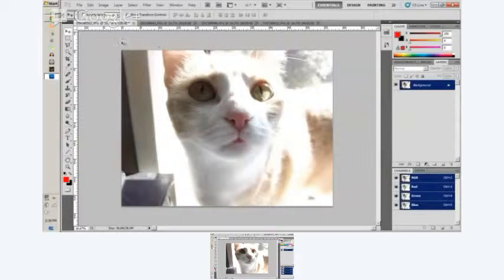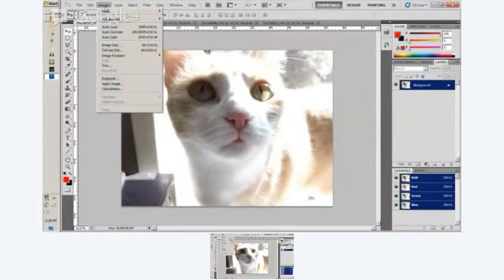A good thing to do is to balance out the colors and the tone and the contrast of your photo. The way you can do it is by going to this Image menu right here, and you can click Auto Tone, Auto Contrast, or Auto Color. I use these two the most right here. You can get different results depending on which one you use first. So let's give these a shot and see what Photoshop can do to just right off the bat improve our pictures.